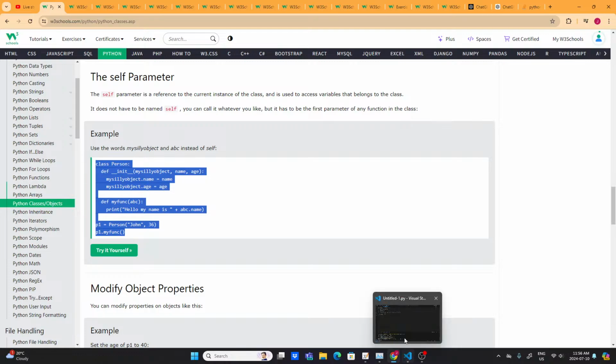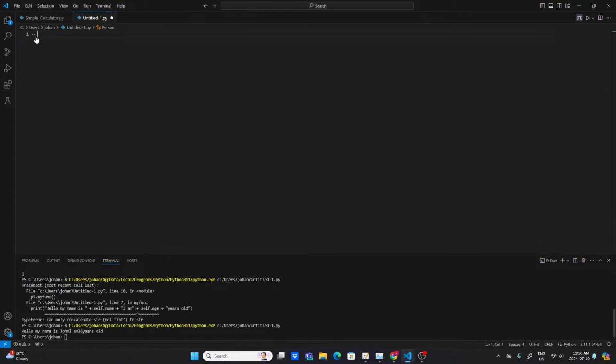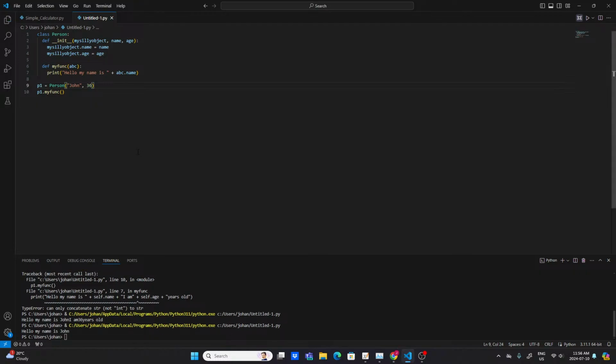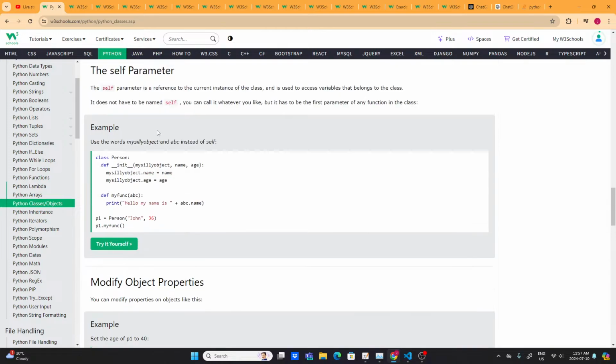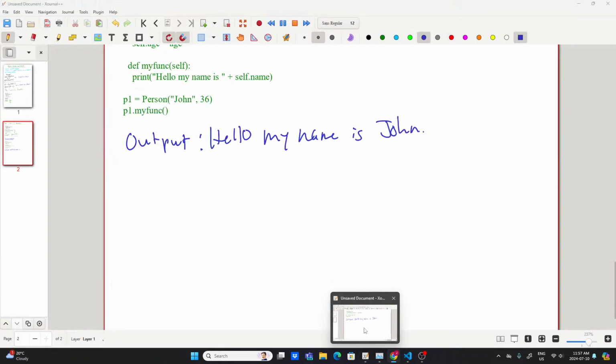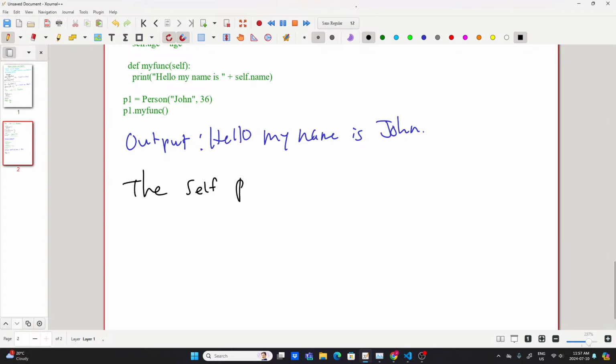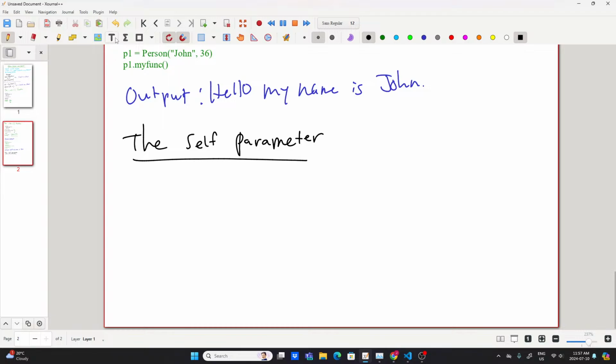Just run it. My silly object. What the heck? Oh, it just brings up hello, my name is John. What is the point of that? Okay, whatever. It's just a self parameter, I guess. It's right here, self parameter. You should use self, I'm guessing, but okay.